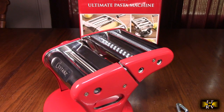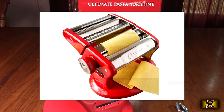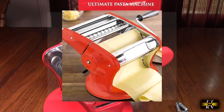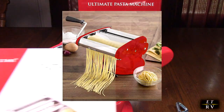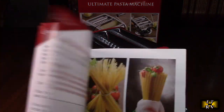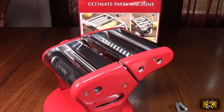Hello again, this is Robert Veach here with my video review of the Sestari brand ultimate pasta machine — unique patented suction base for non-slip use, stainless steel pasta roller machine, 5.9 inches wide, includes pasta cutter, hand crank, and recipes. Beautiful red color. The instructions tell you how to use it, including recipes and how to clean it.